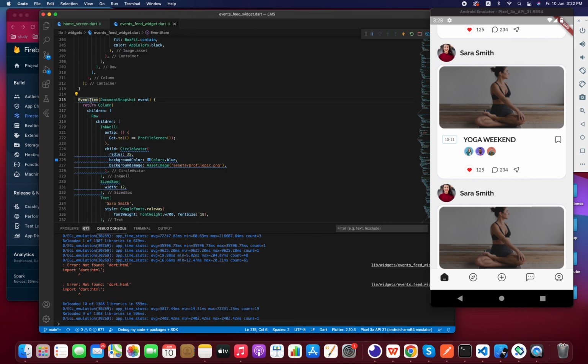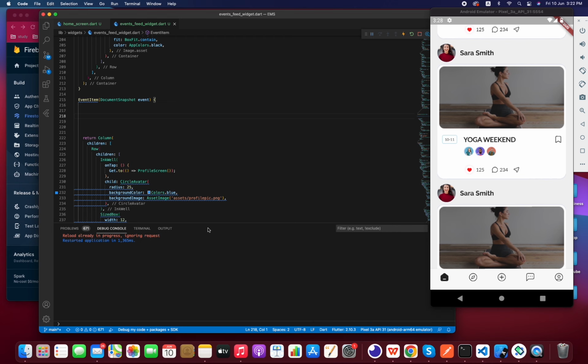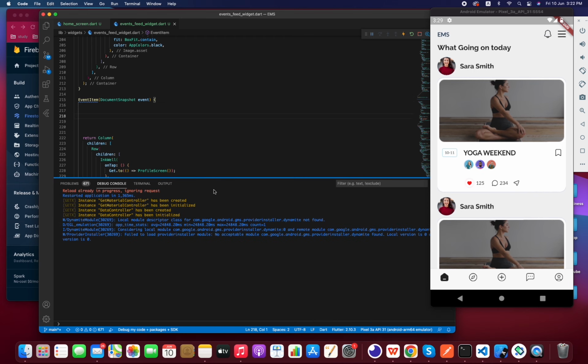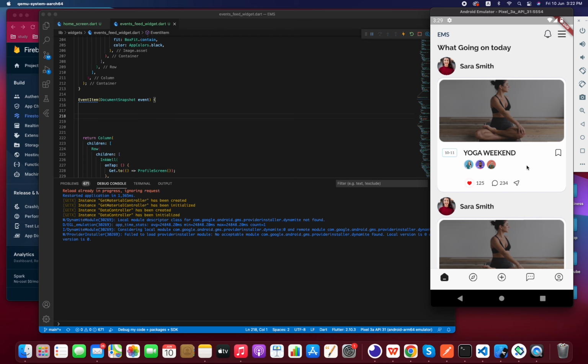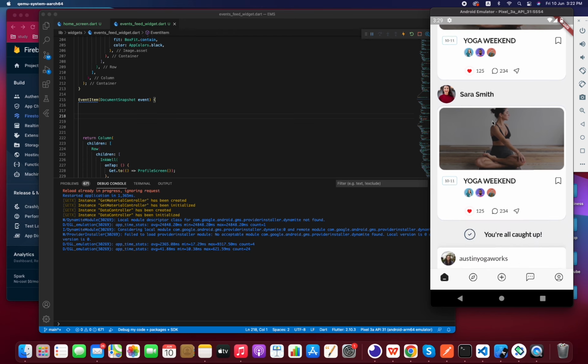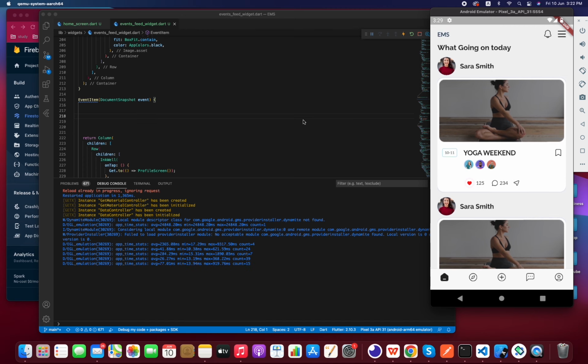Okay, so EventItem is basically taking a DocumentSnapshot. A DocumentSnapshot is actually the original event. Now let's load information from the document event. Let me give it a restart so we can get refreshed data. So we got the refreshed data and you can see I have 1, 2, 3 events, and in this section I have 1, 2 and 3 events already. So the length is correct. Now let's load data.